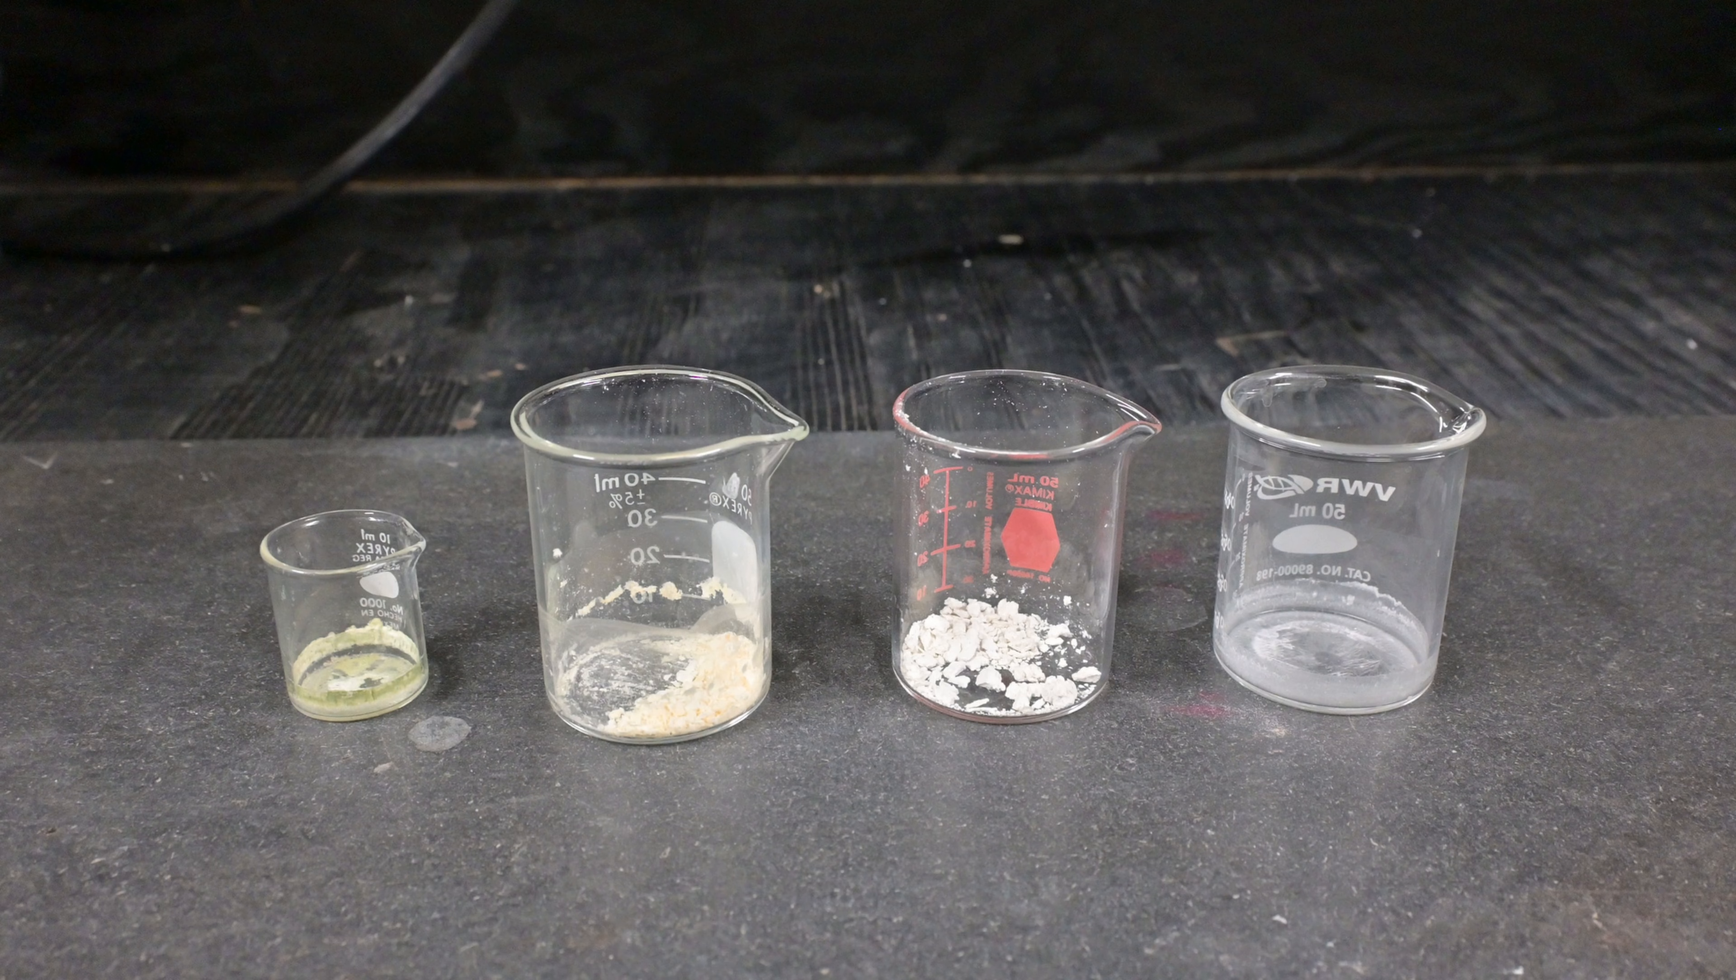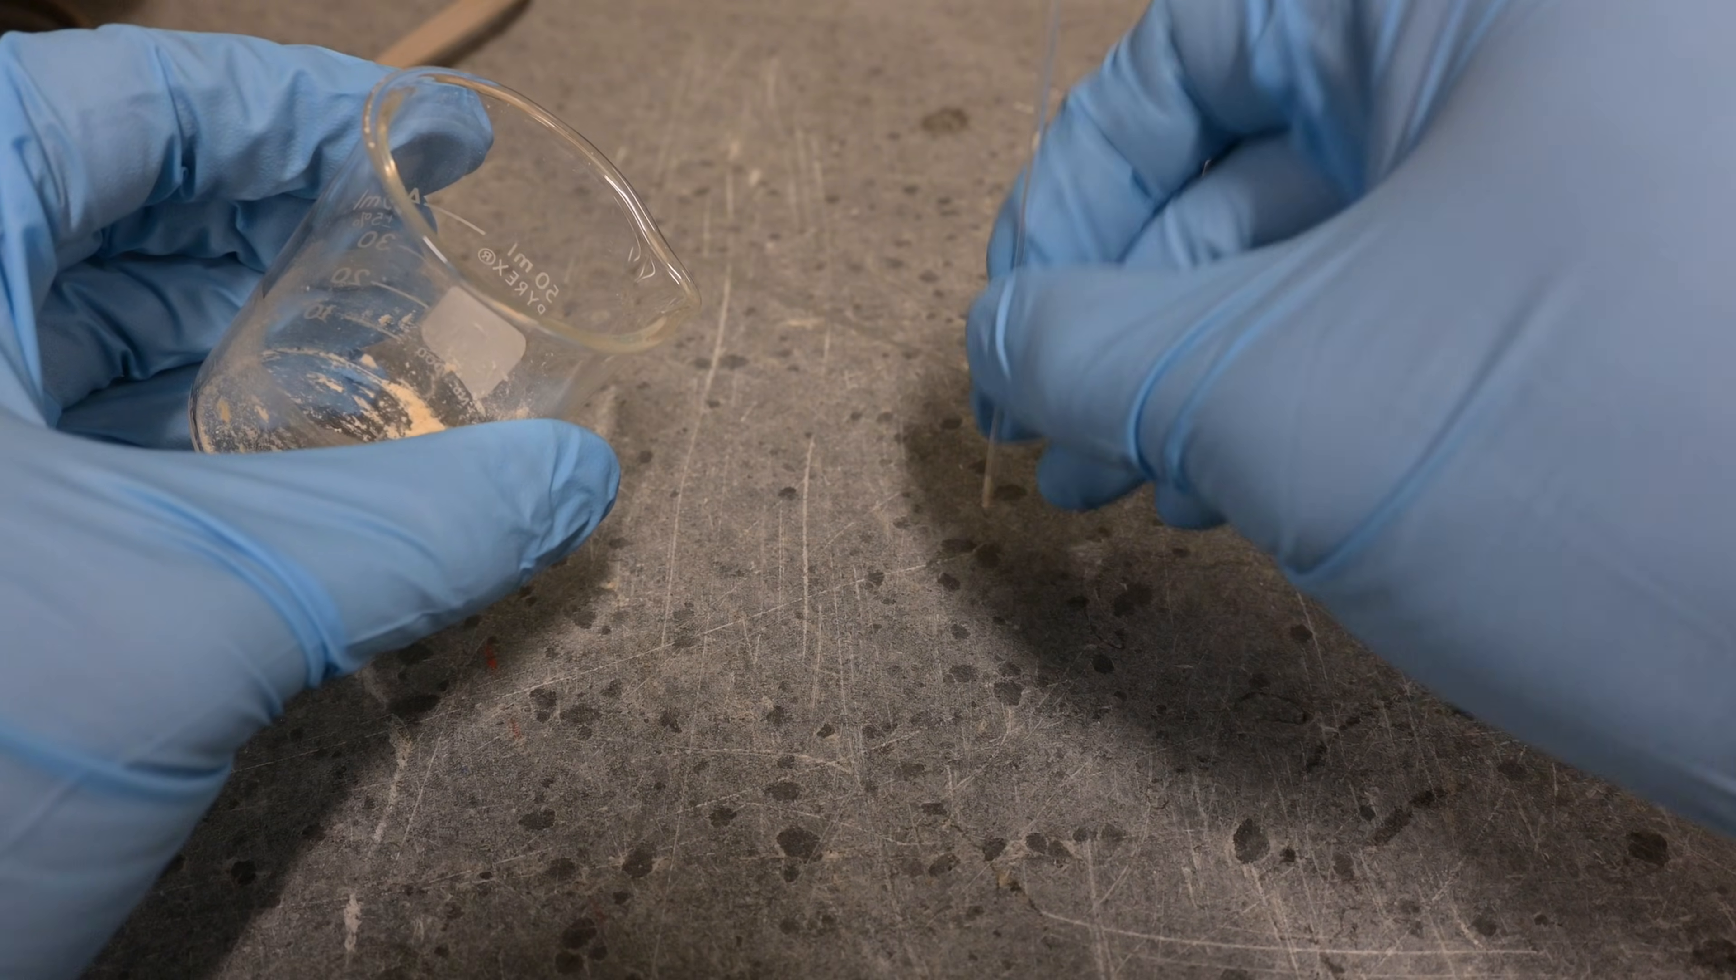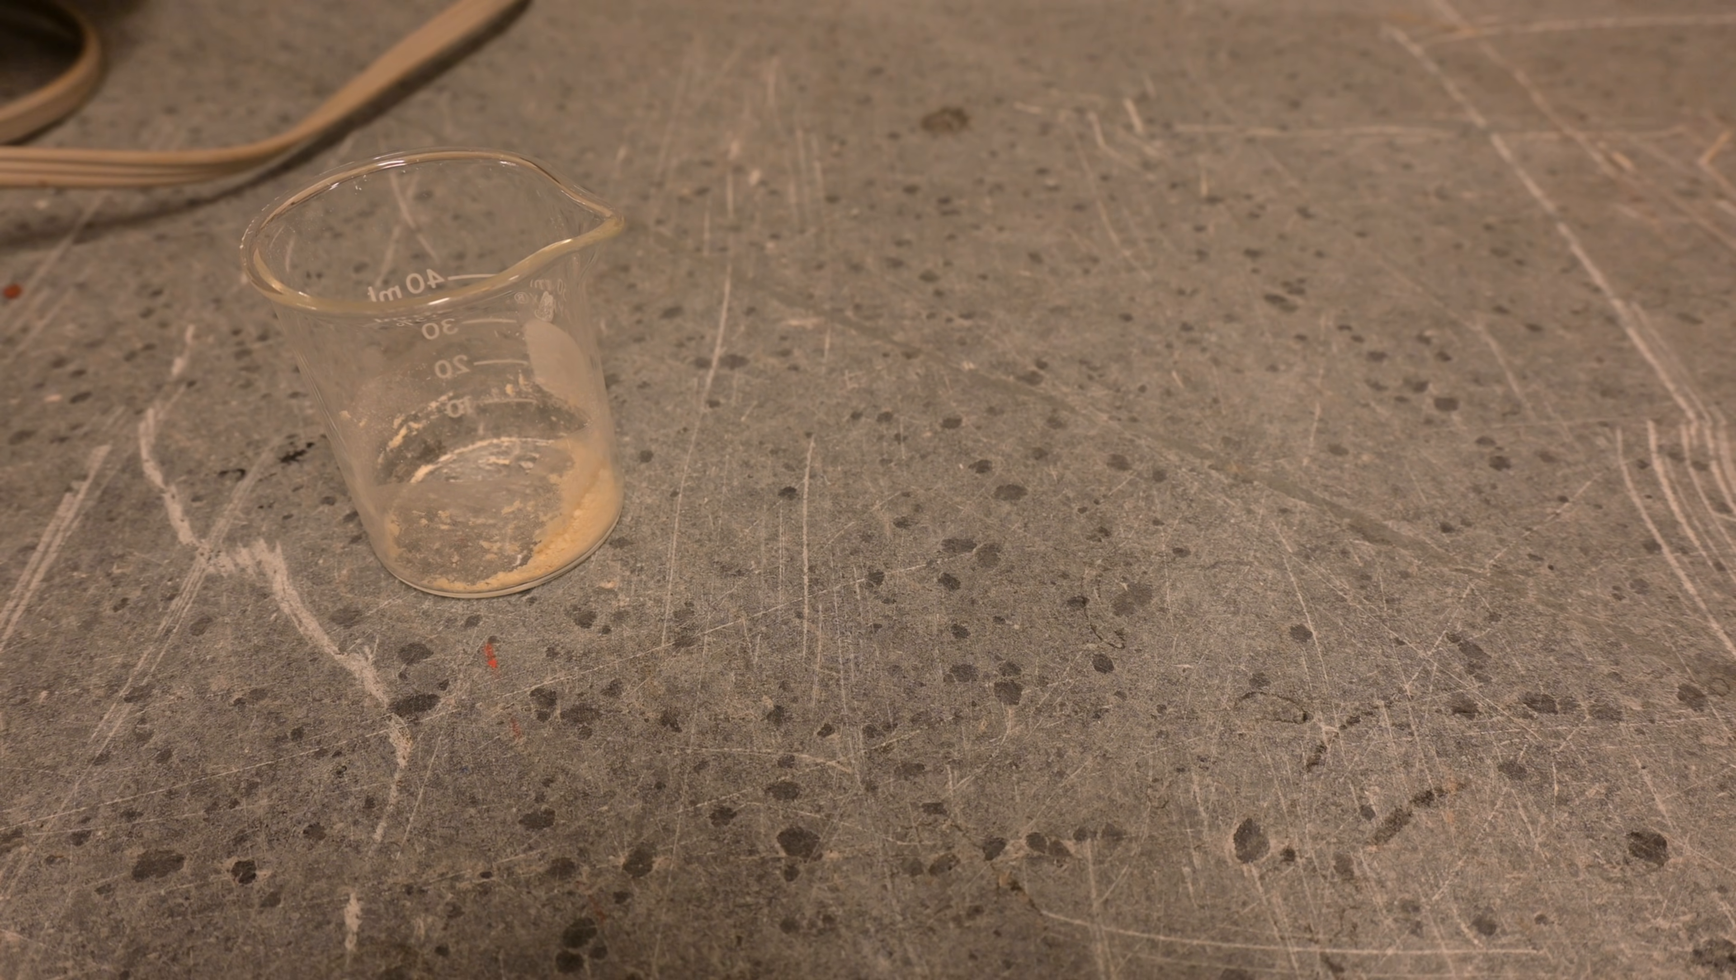Now let's analyze each sample and see how pure each one is. The first method I will use is known as melting point analysis. This is one of the simplest methods for analyzing a sample. All the apparatus is, is a thermometer on a heating block. I load each of the four samples into what are known as capillary tubes. These are small glass tubes that we will place inside the melting point apparatus. It doesn't take much material to fill up these tubes. I want to ensure I get all the material down to the bottom of the tube. By lightly tapping the material, it'll fall down to the bottom.